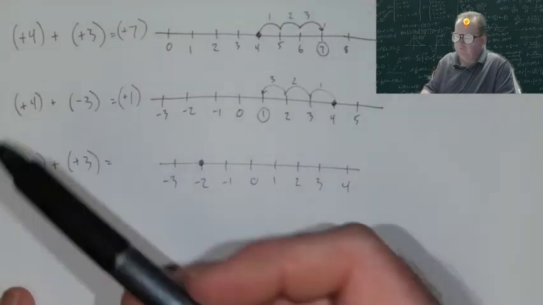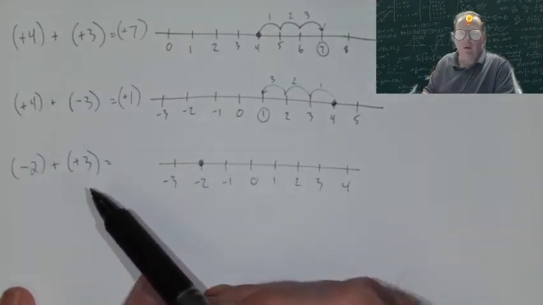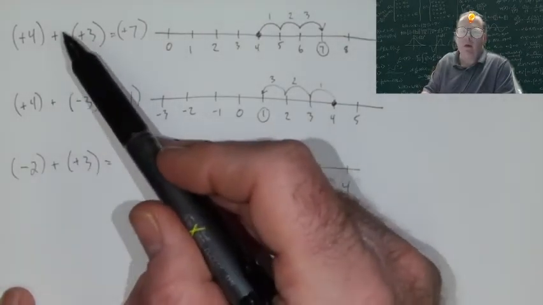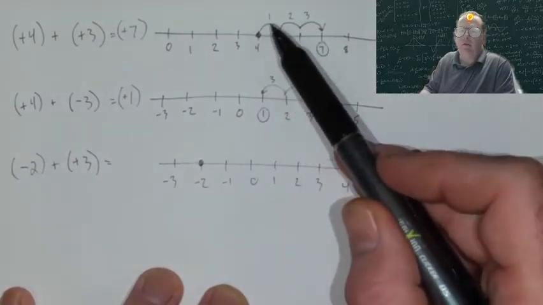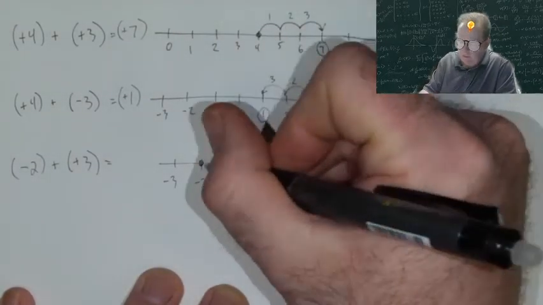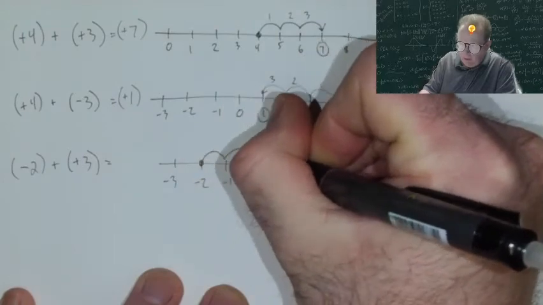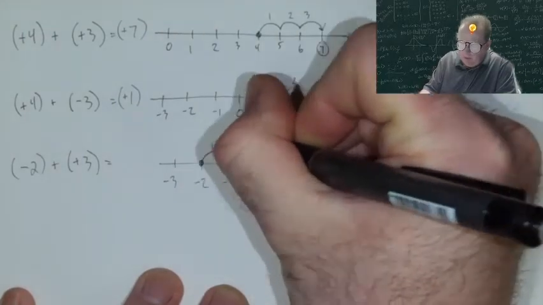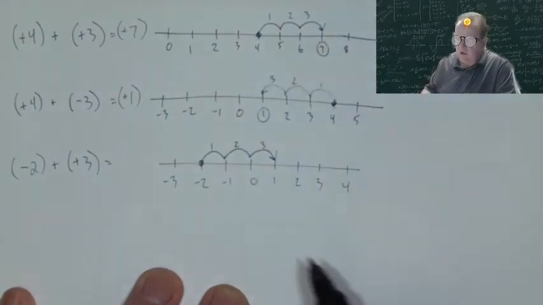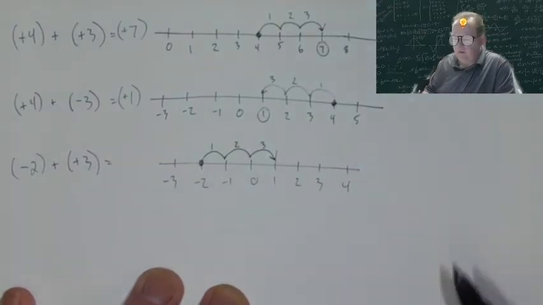Now I'm adding. That's good. That's what I've been doing all along. And I'm adding positive 3. Well, if I'm adding positive 3, that means I do 3 bumps to the right. So I'm going to do that. Take my starting point and 1, 2, 3 bumps to the right. Put my little arrow on the end to show that I've actually been moving to the right. And I land on positive 1.